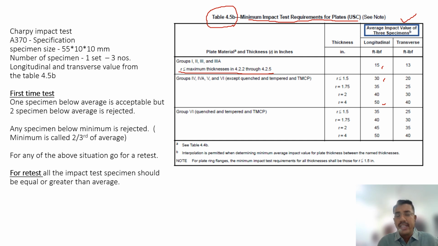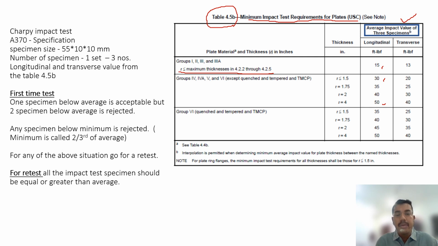So this USC, there are 2 codes actually in API 650. You can see this is SI code and USC code. Okay, don't use the SI code, it is in millimeters and everything, but use USC code, that is in inch, foot and everything. So that will be easier for you to understand.